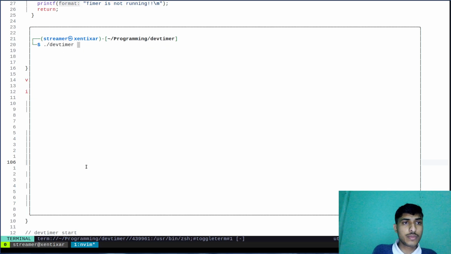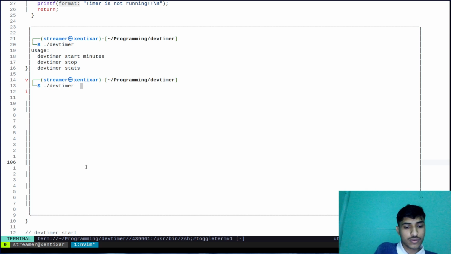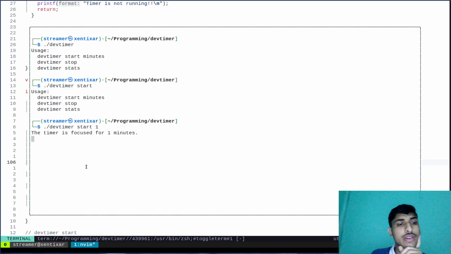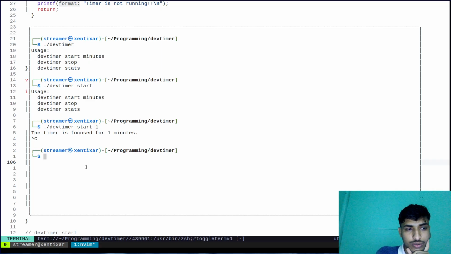So it's the timer to start. We just need a minute for the one, right? So if we do 1, the timer is focused for 1 minute, right? So after 1 minute it will automatically stop. Can I do this for now? 0.5?